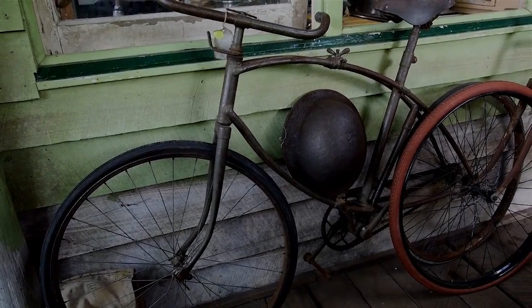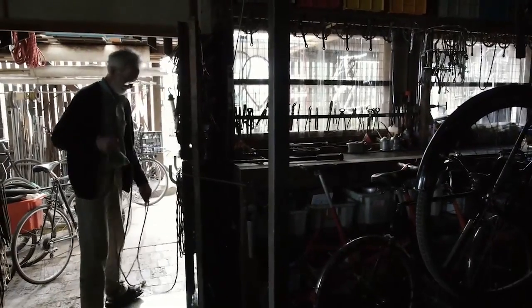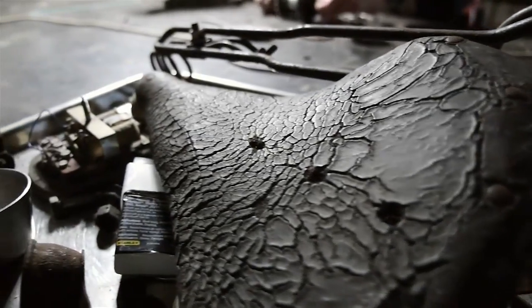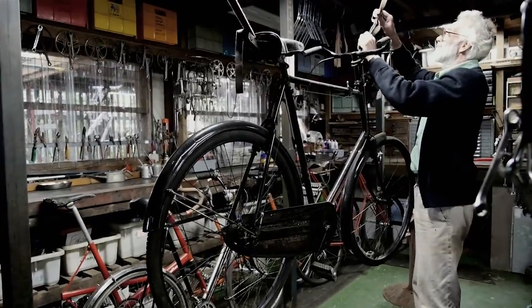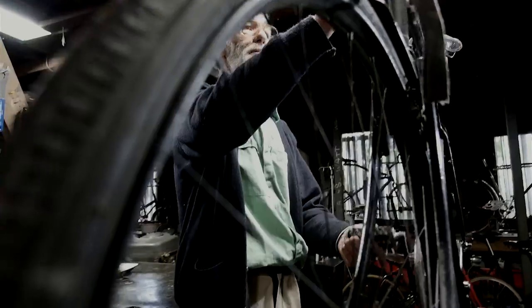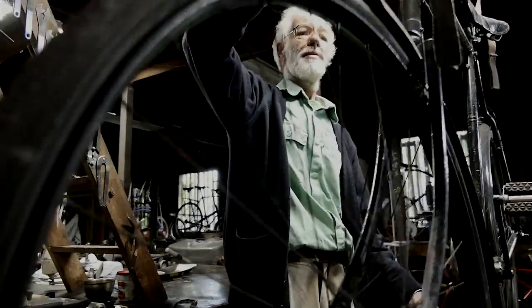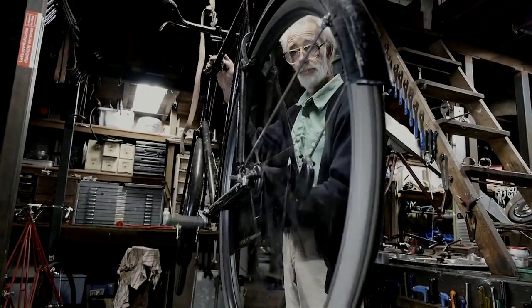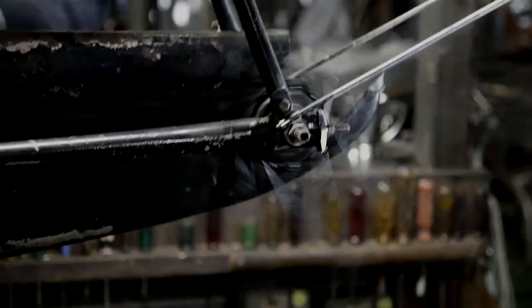Pre-World War II, the doctor had a car, the police magistrate may have had a car. There were a few cars in every community, but the majority of most communities were either on horse and buggy, or they were walking, or they were riding a bicycle. In Australia, we had an enormous quantity of bicycles around at the turn of the century. We had bicycle manufacturers in virtually every small town in Australia. The blacksmith became a bicycle manufacturer or a bicycle dealer. Everyone had bicycles and knew how to ride and take care of one. That was your main mode of transport.